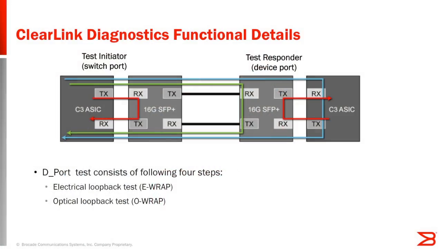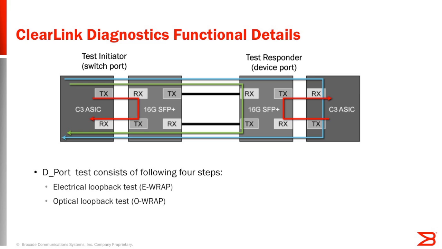After the electrical loopback test, the next test is the optical loopback test, or what we call the ORAP test. The ORAP test — you can see in the picture as the green line — starts on the right, loops through the serializer/deserializer of the ASIC, through the SFP, out externally through the neighboring SFP, and back to the originating port. The electrical loopback test and the optical loopback test are very useful for isolating where problems are. In the old days, you'd run a traffic test and have a failure — but where is the failure? Is it the left-side SFP, the right-side SFP, or the cable? Trying to find which component failed was a lot of trial and error.